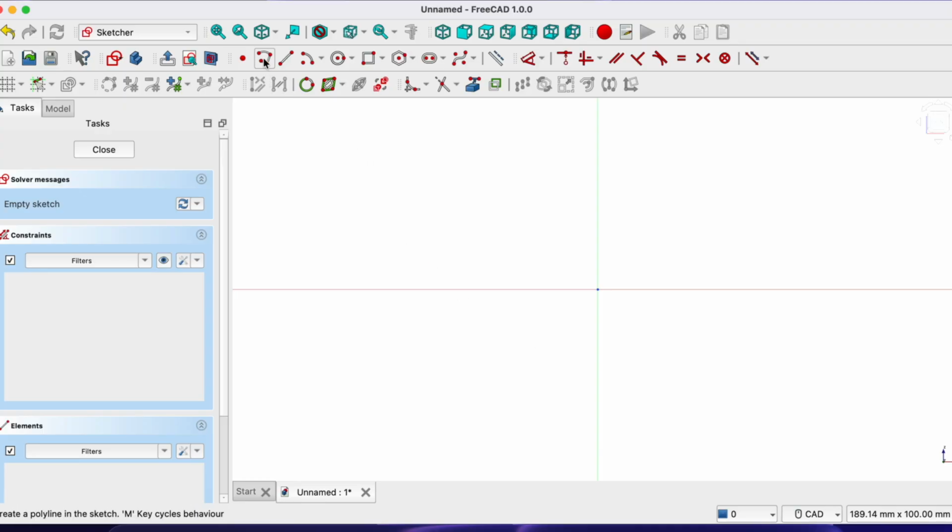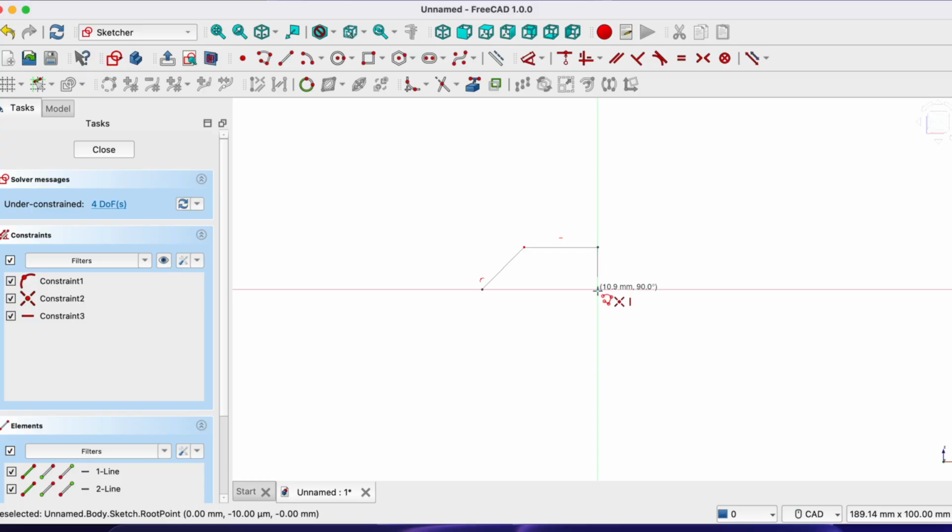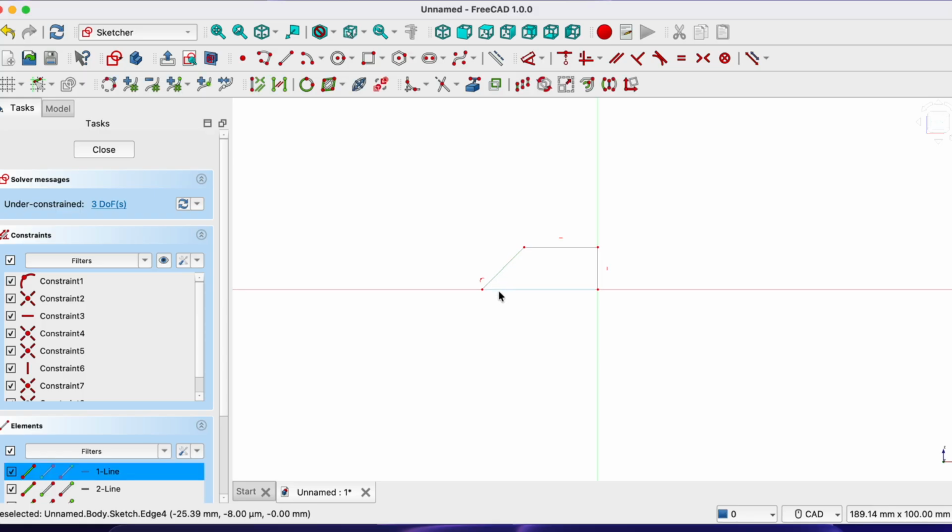Select the polyline tool and draw a trapezoid with one side slanted at a 45-degree angle.